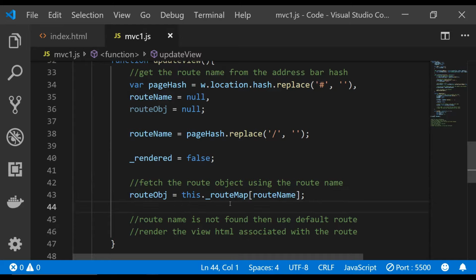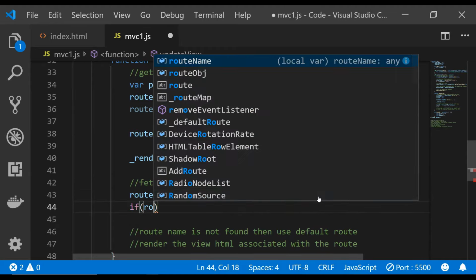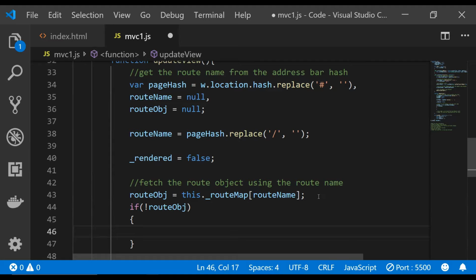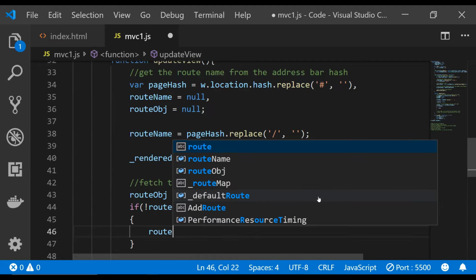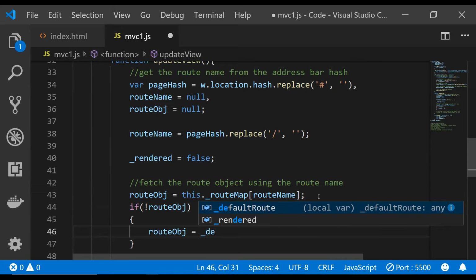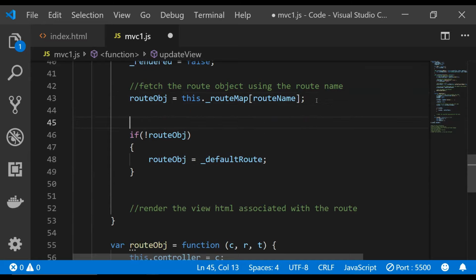But if the root object is not returned, it will simply mean that the root name provided in the browser's address bar is not available. In that case, we will revert back to the default root. So if the root object is undefined, then it will evaluate to false, and we will set the root object as the default root, and this needs to be over here.